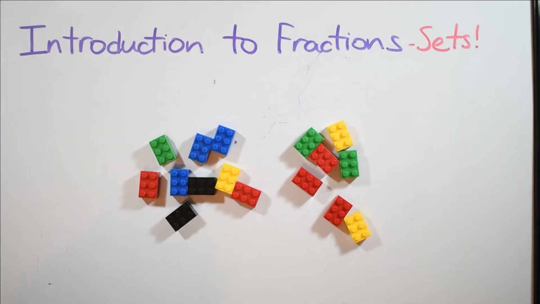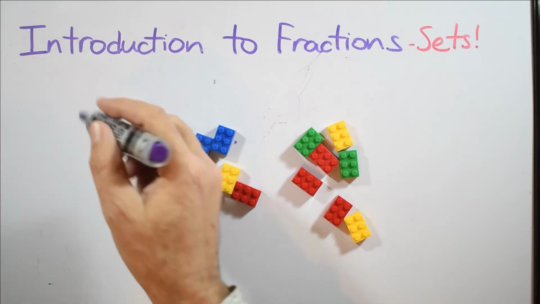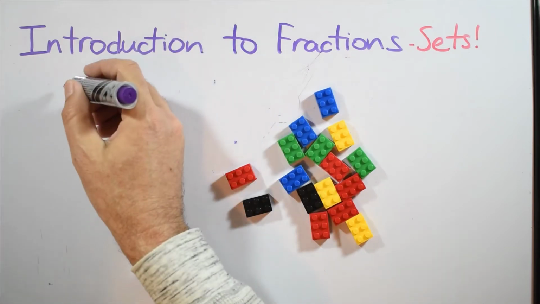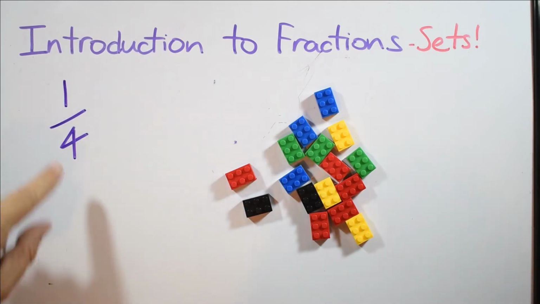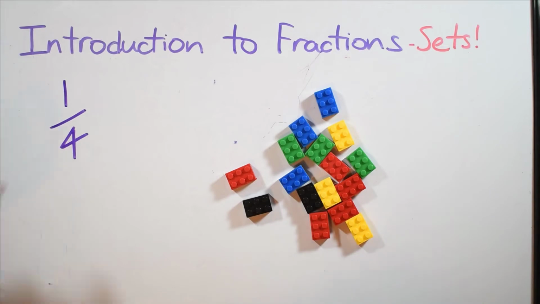Okay, so we've just looked at our basic fractions. We understand that when we're talking about one thing and we chop it into bits, we end up with two numbers. Say we had 1/4. If we chopped up one thing into 4 bits, we're talking about one of those bits, right?